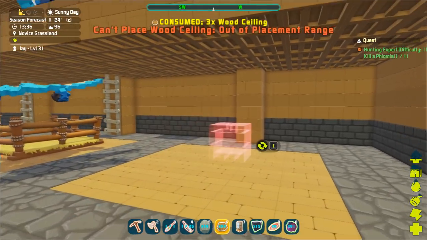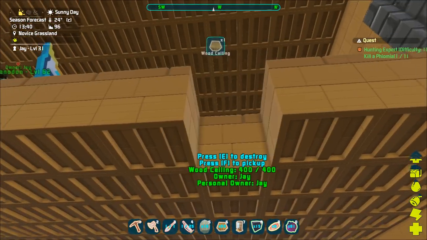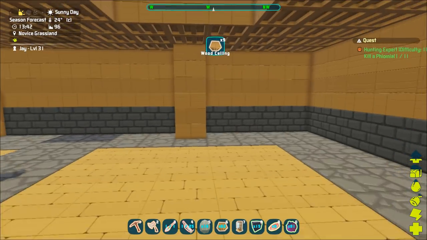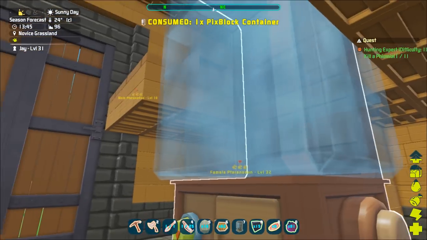And we'll do the same thing over here. We'll just destroy some of these. So where are we looking? We're looking at this one. And there we go. All right. And we'll put the other one right across from here. And we should be able to keep quite a few Pix blocks in here.